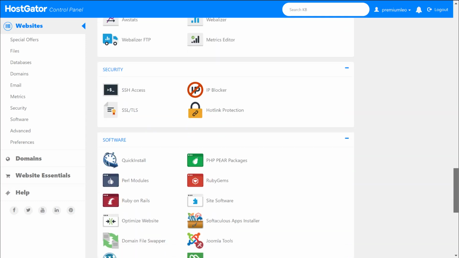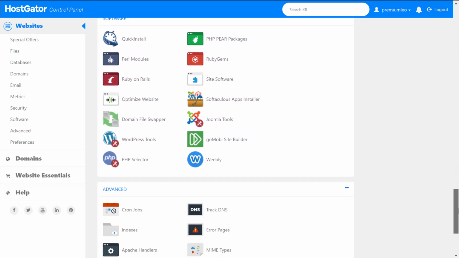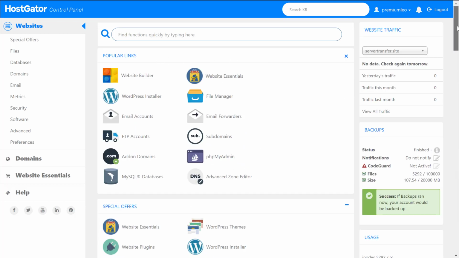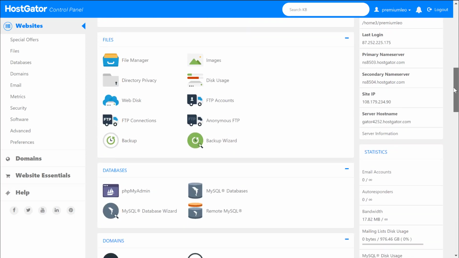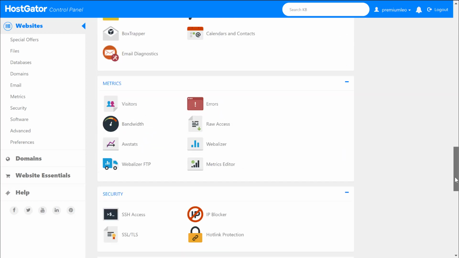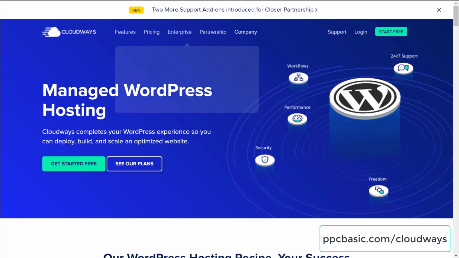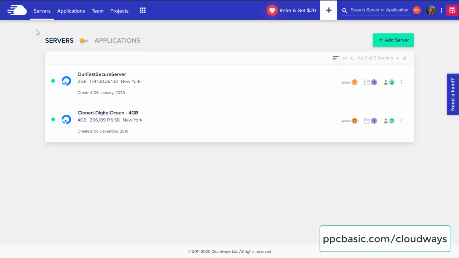And as well, the interface is confusing, it's more difficult to implement, and keeping in mind that cPanel has been around for more than 10 years, so it's a very old school system. I would say it's almost out of date compared to what's possible now. So we're going to go from this old school system to Cloudways, which I've been personally using for the last 3, almost 4 years, which essentially looks like this.